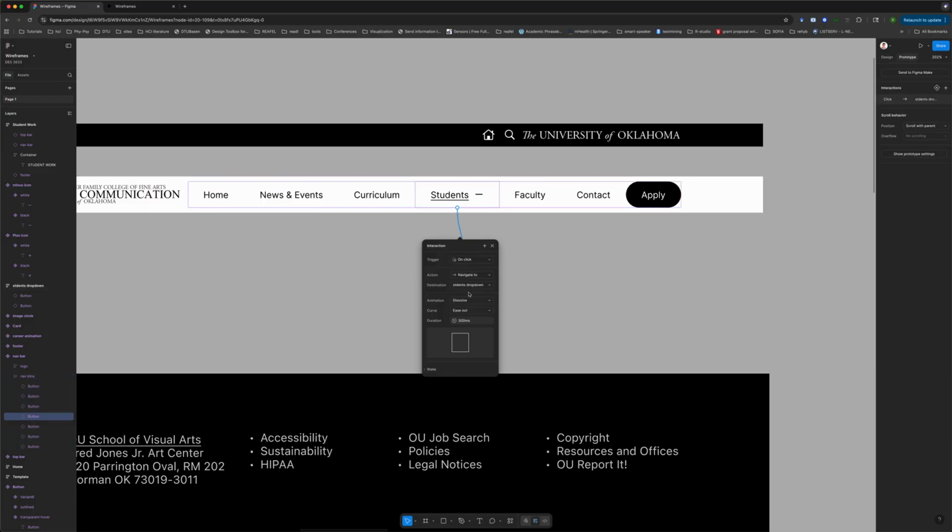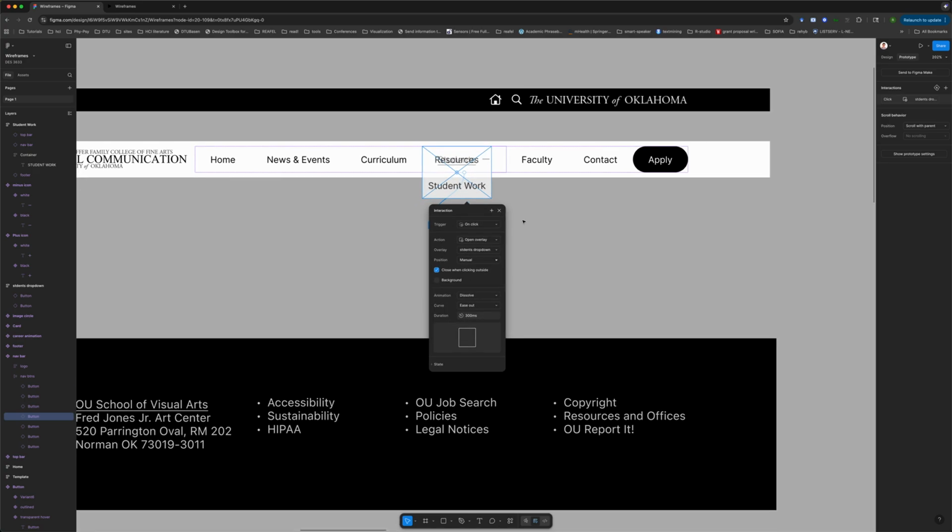This one also. On click, navigate to student dropdown. Oh, not navigate. It should be open overlay. Okay, there you go. For both the states, right? We had two states for this button. One is hover and one is default. So we have to actually add this in the hover state, because you hover, the state changes, right?